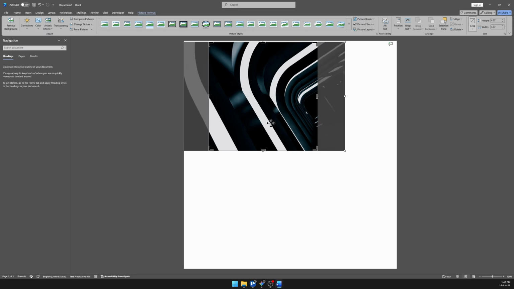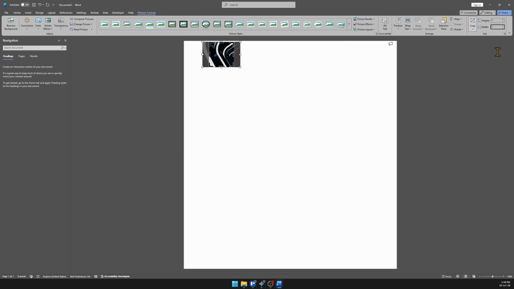So look back at that same Picture Format tab and shift your focus to the Size group on the far right. Then click directly into the top height field box. Then under height, delete all of that. Just click on it once. And then in both height and width, choose 1. As you can see now, it's choosing the exact height and width. If you want 2, just press 2.